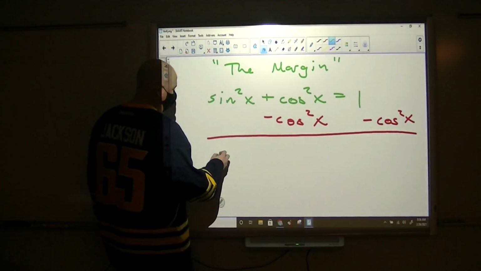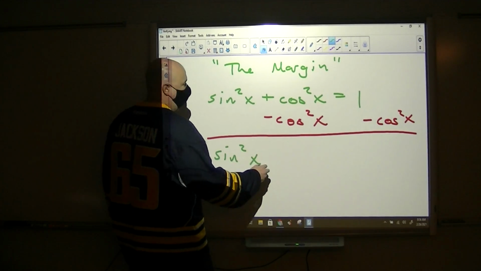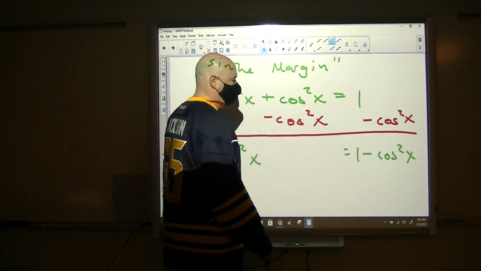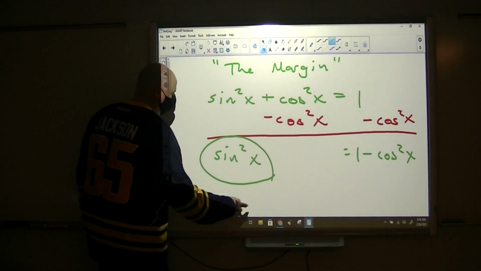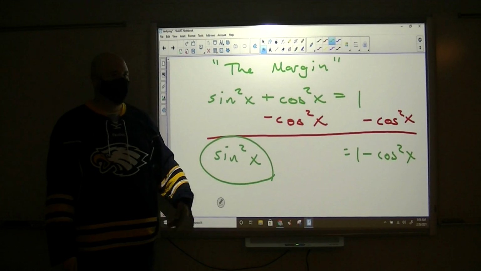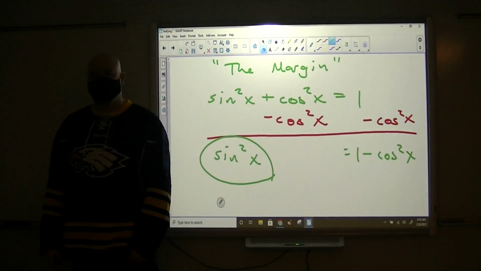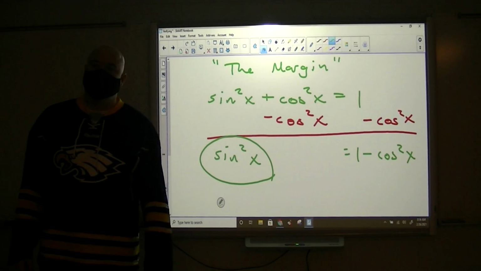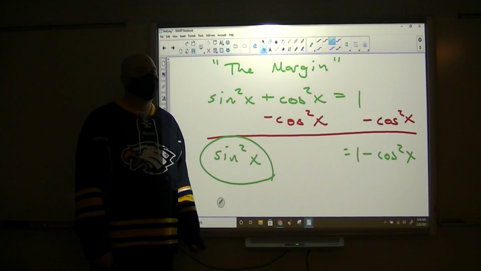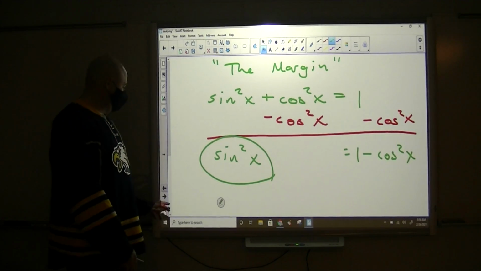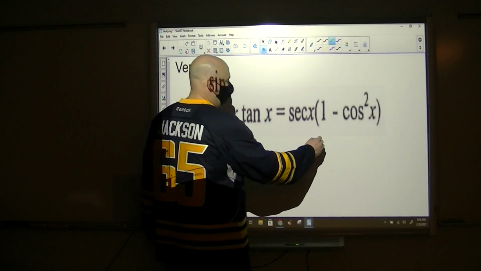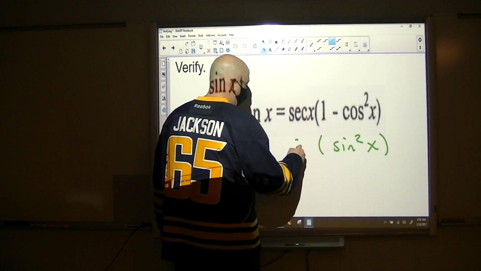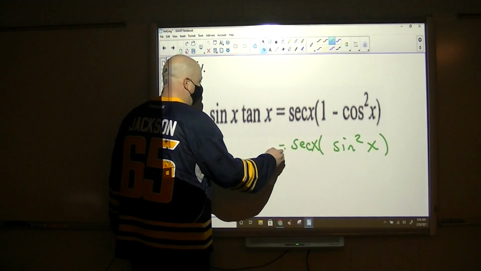Now this problem says sine squared x equals 1 minus cosine squared x. So here we go. That's coming in, that's going out. Is that the right thing to do? I don't know, but I can do it, right? We've been substituting a lot with squared terms, so we might as well. So now we're taking this out, and in its place, we're going to write sine squared x. So now my problem looks like this.